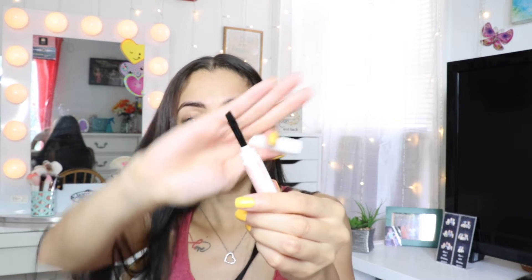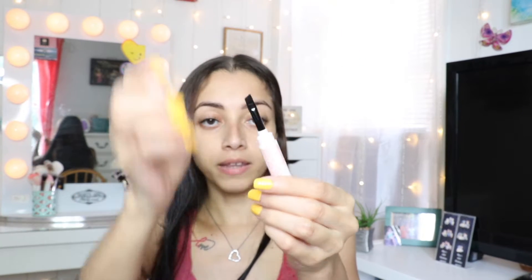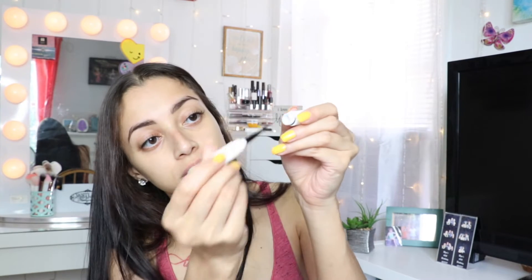The first item I'm going to grab is this right here. This is from Chela Beauty — it's an eyebrow cream, retail price $26. When you open it up you see the brush right here, and then you twist the bottom and that's where the product is. You just dip in and then apply.